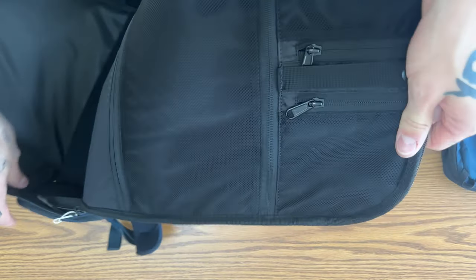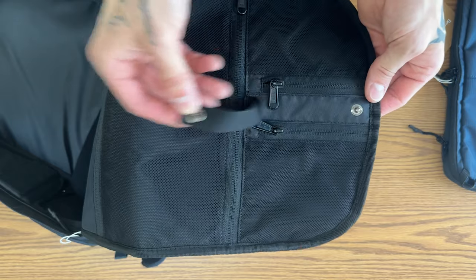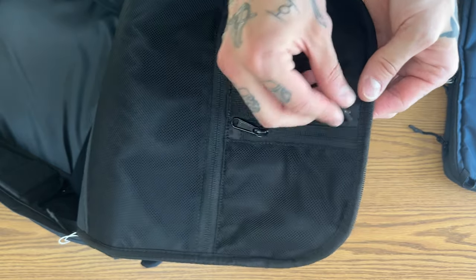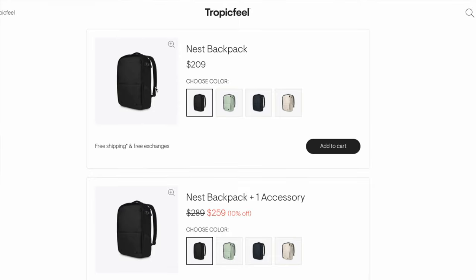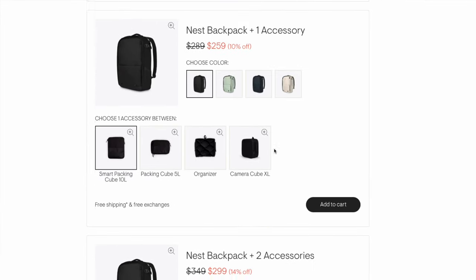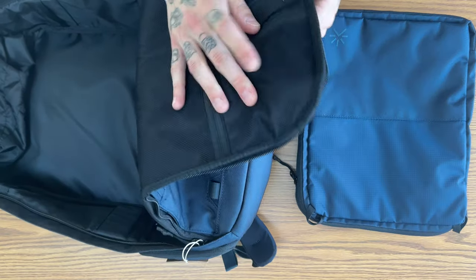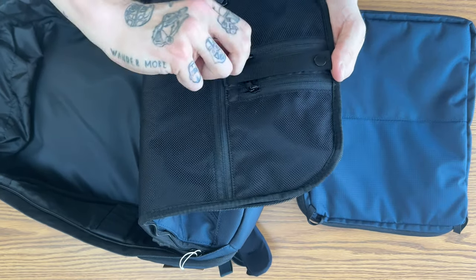Moving into the inside, this, according to their website, is for the camera cube that would come in here, or that you could buy additionally. So TropicFeel has a really nice thing where you can add accessories for a discounted price. So you can add like one accessory, two accessory, or three accessory, and it like is a certain percentage off. So a little bit of organization up here at the front with some side pockets.